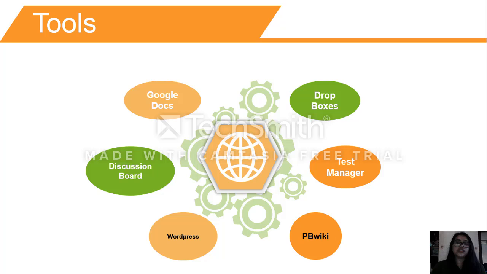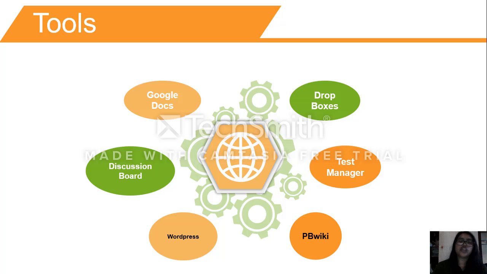And then there is WordPress, which is appropriate for journaling activities. When the application doesn't have blog facilities, you can use other facilities from the internet such as WordPress, and also PBWiki for the activities of share-based knowledge.